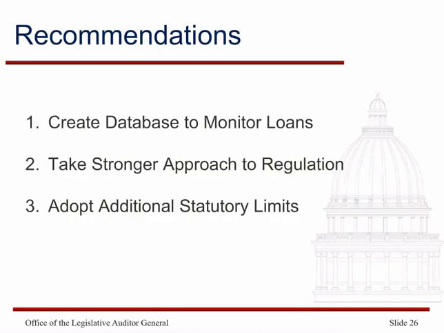So just to go back, our other recommendations were to take a stronger approach to regulation, which we believe to some extent was enacted in that bill, where the department was encouraged to be a little bit more proactive, and they have been doing that. And then the additional statutory limits, that was the one we talked about, where to prohibit the new loans paying off old loans. So we'll see how that.